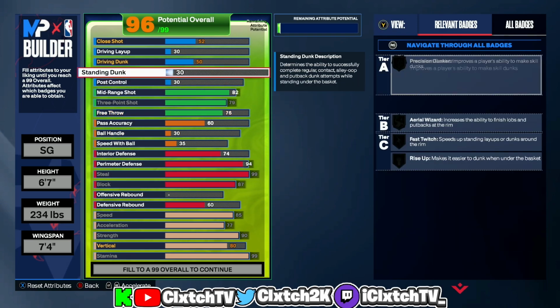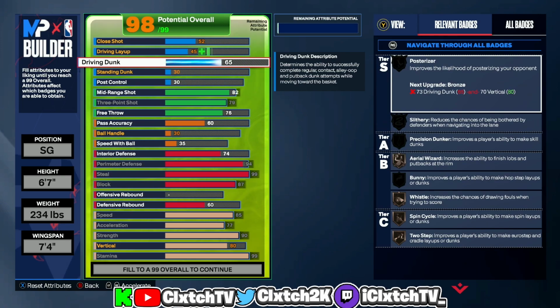All right, moving on to finishing. I did put my driving dunk to a 65. Nothing crazy. That actually will unlock athletic hangs off of 2 or something like that. Athletic hangs off of 1 or something like that. Pretty good dunk package with 65. That's pretty much all you need.